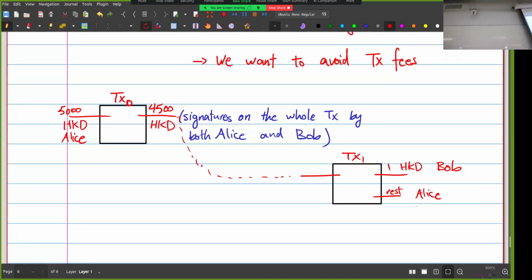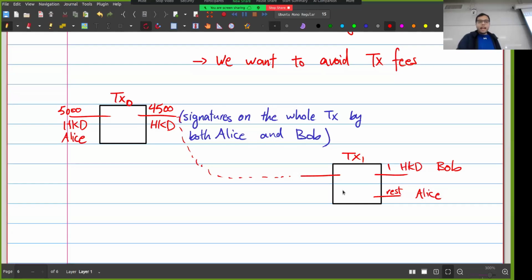Now, we've talked about this before. Bob is not sure that he would be paid at this point because this transaction is not on the blockchain and it doesn't have confirmations and all of those things. But Alice just creates this transaction, signs it, and sends it to Bob. So now what does Bob know? Bob knows that this transaction 1 is signed by Alice. So if Bob wants to, he can sign this transaction at any time and it would become a valid transaction and Bob can publish it.